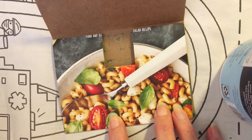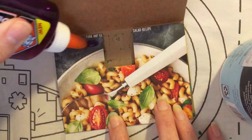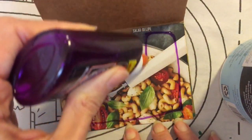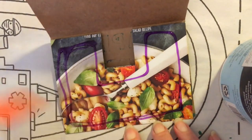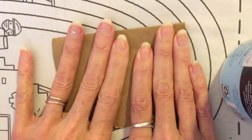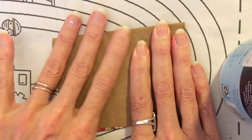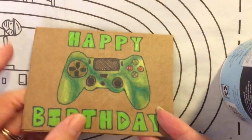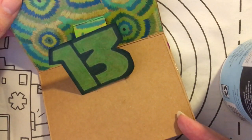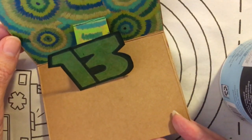I'm going to put the glue on that inside piece, touching the glue to my paper, drawing a thin line that goes all the way around the edge, and then closing the card and holding that down until it dries. So now from the outside, it just looks like a regular card, but when you open it up, there's a pop-up surprise. I'm going to finish my card by writing the message on the inside, and then it's all set.